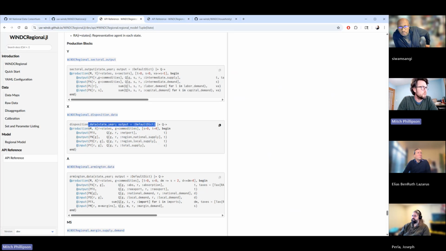So the output of this can either be a data frame or a default dictionary. I'm not crazy about that. That's a hack at the moment. These things are sparse. The data frames are sparse. The point of giving it a default dictionary is that that's still sparse, and if I give it a value that's not in the dictionary, it defaults to 0. But what I do is I take that output and I pipe it with the letter Q into MPSGE.